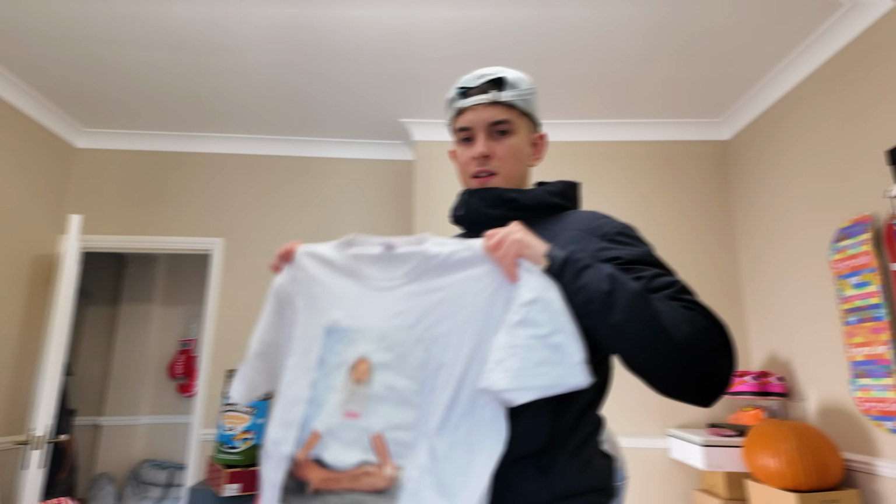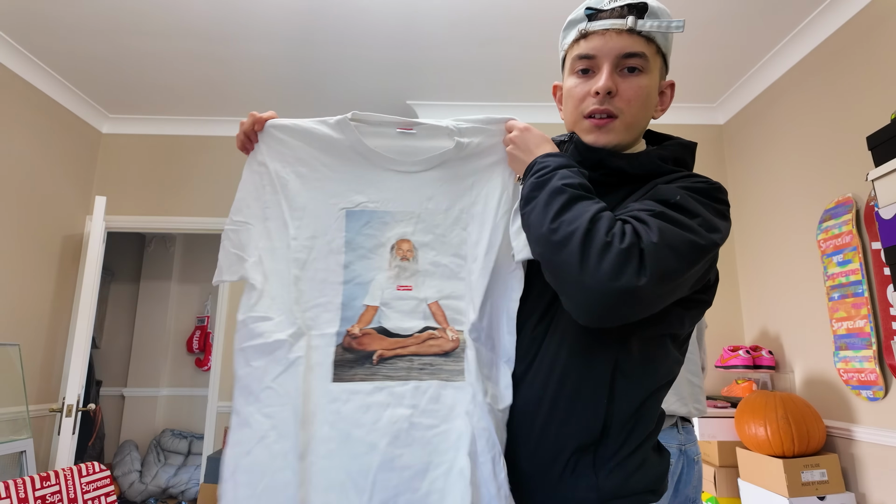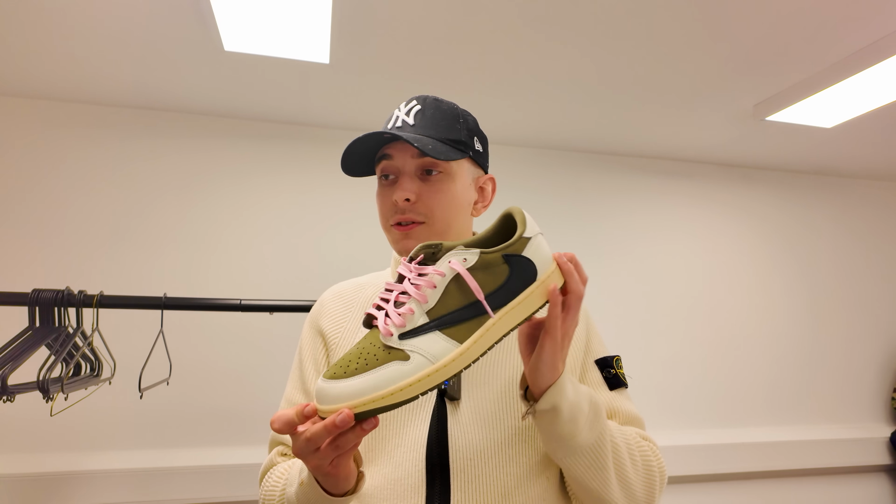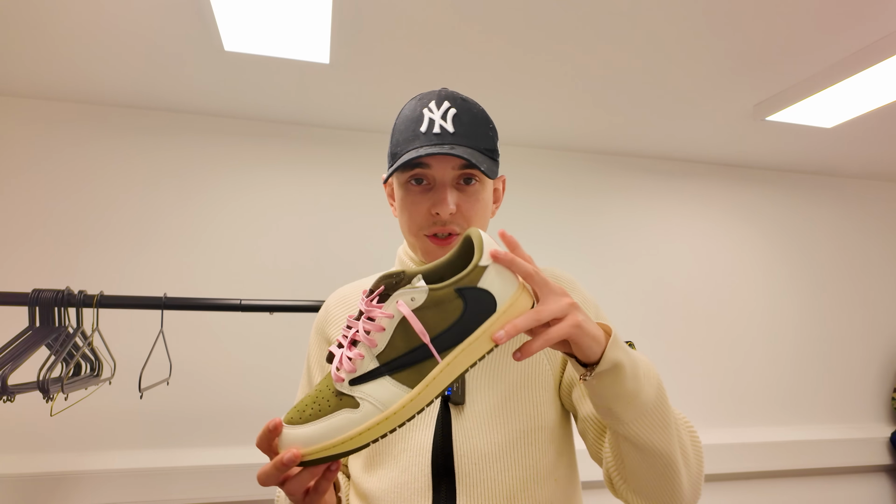Can't really give you a price on what to buy and sell them at because it completely varies per brand. But again, it's a great time to buy hoodies and crew necks. Think Christmas presents, brand new t-shirts typically do well. Accessories, designer wallets, designer bags. Shoes, I would probably avoid massively designer shoes like Travis's and stuff, unless you're getting them for a really good price and you know what you're doing, you're particularly a shoe reseller. The lower end shoes do well.